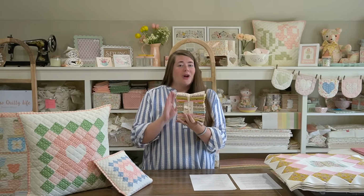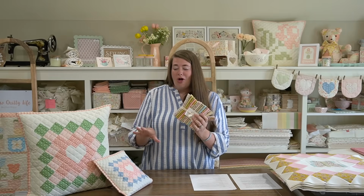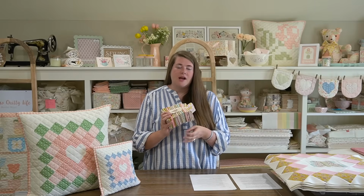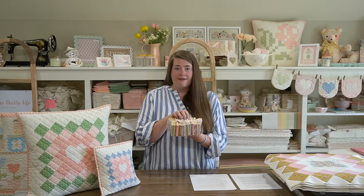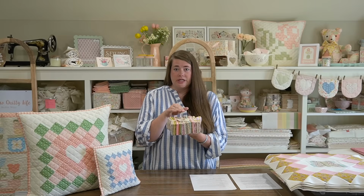So this is what I used, and what I love most about this is it got me out of my shell. I am so stuck in using all of my cute little pastel colors, and I don't really have time to sew with many other collections, so it was so great that you guys voted on this because I had so much fun. It was so different for me, and I really enjoyed pairing together fabrics that I would have never chosen for a block ever. But what I did for my quilt is I used most of these, I used all of them, but I kind of alternated, and I included some Matilda chambray fabrics that were like the softer colors that matched the Creating Memories Spring bundle.